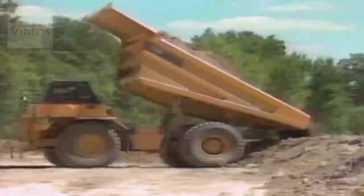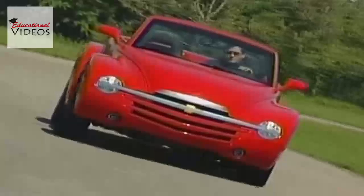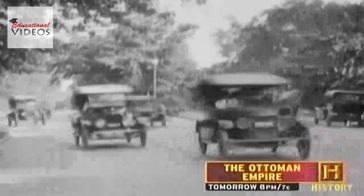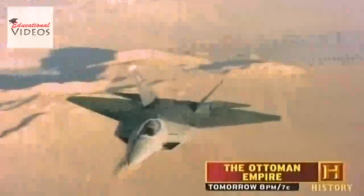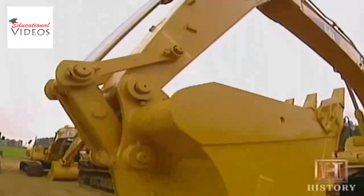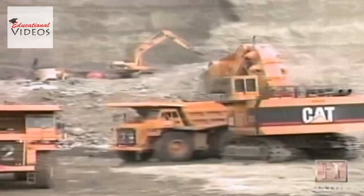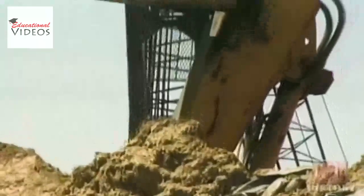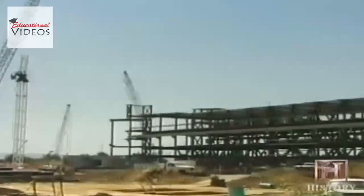Industrialized world depends on hydraulics. But hydraulics is so fundamental to our way of life that we hardly notice it. Hydraulics has taken us from the Model T to the SUV, from Kitty Hawk to the F-22 Raptor. Hydraulics provides the muscles that lift, steer, and drive excavators that mine Earth's precious resources. And is the force behind the machinery that fabricates the very structure of our cities.